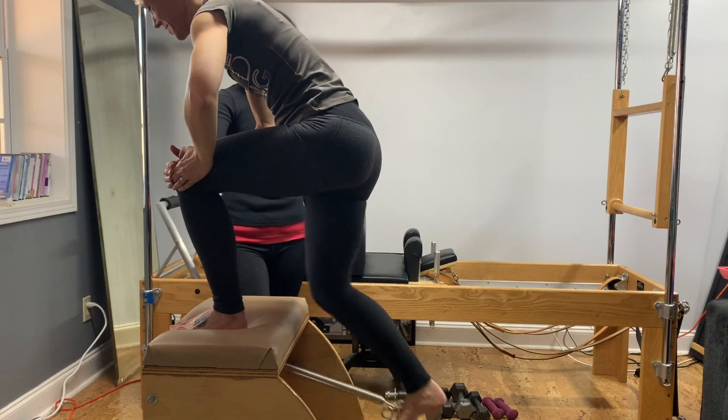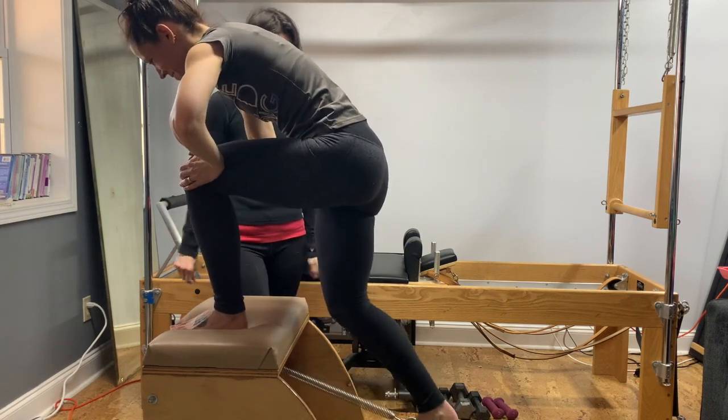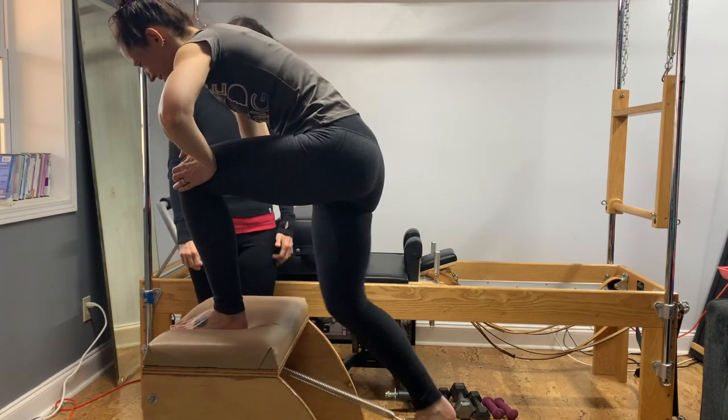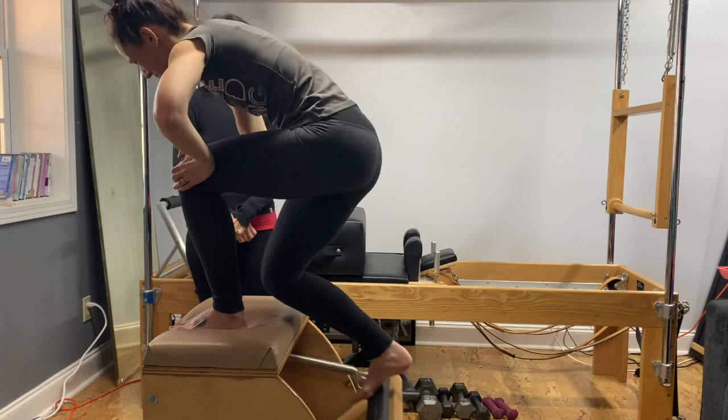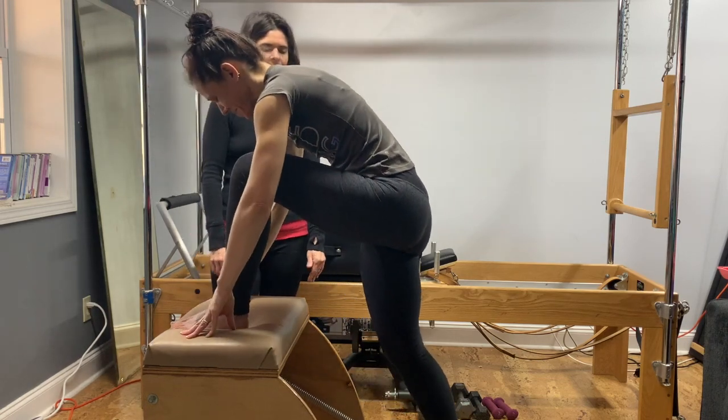So mountain climber. Good. You really round over the knee, really stabilize it with your arms, and now move this leg. 8, 7, in, all the way. All the way. Push. 5, 4, 3, 2, and carefully lower the pedal, hands to the seat. Switch legs.